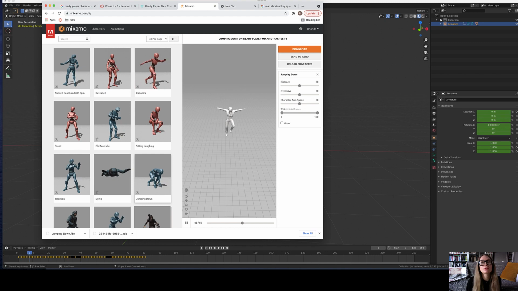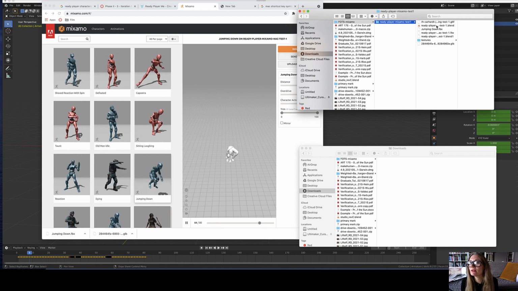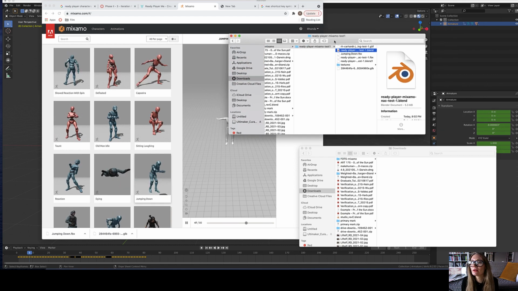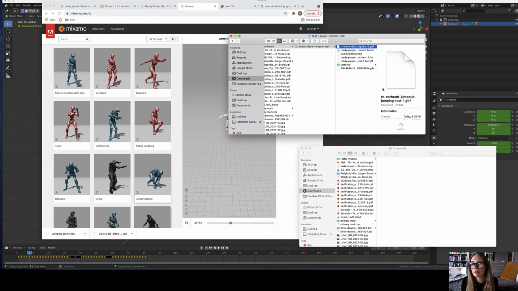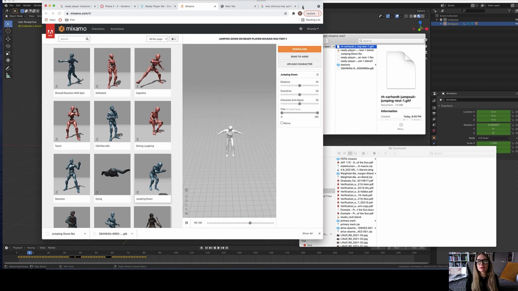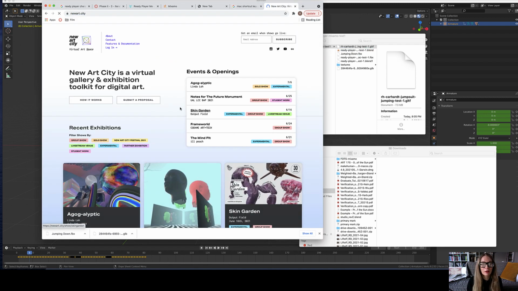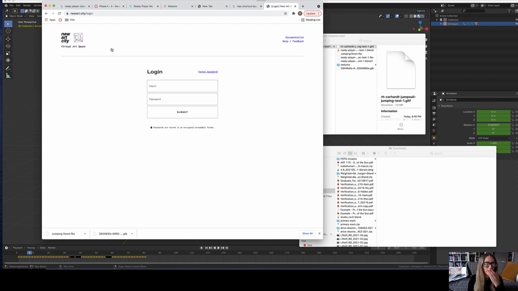Okay, so now our file has exported, and it's here: RH Carhartt jumpsuit jumping test 1. This is what I'm going to import into New Art City. So let's go ahead, New Art City. Log in.